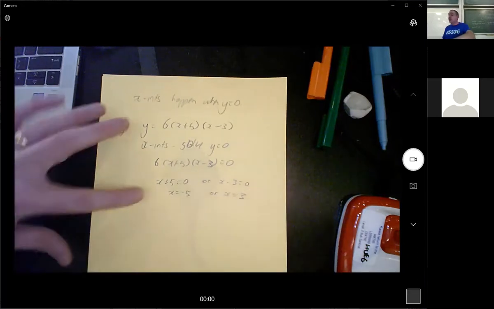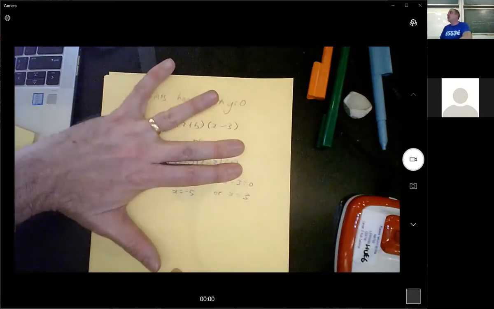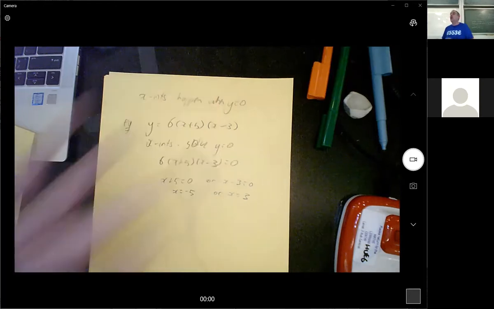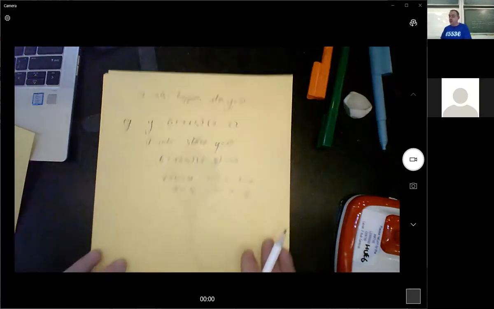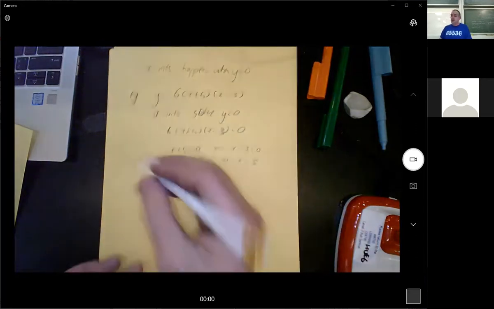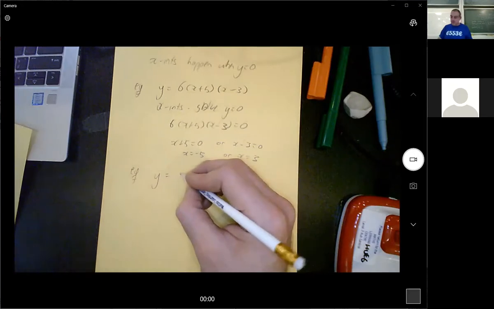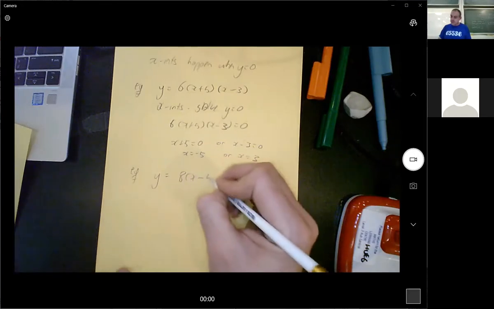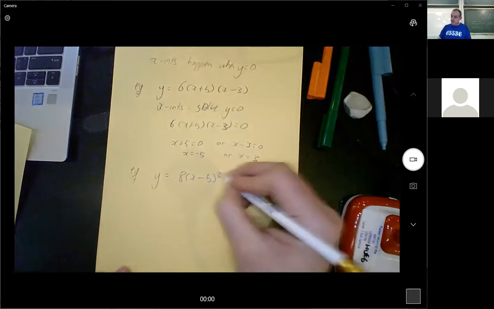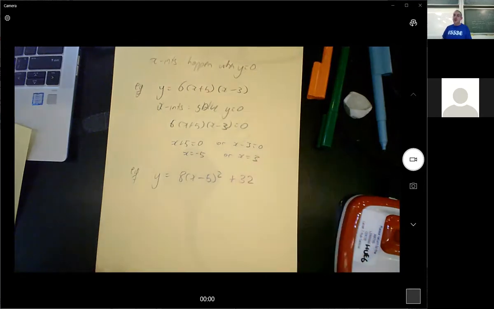That's the long version. You are allowed to just straight up go to the answer if it's in factorized form. Just pointing it out, but that's the long version. So you don't technically need this bit, but you can. But what if it was in this format? Something like that.